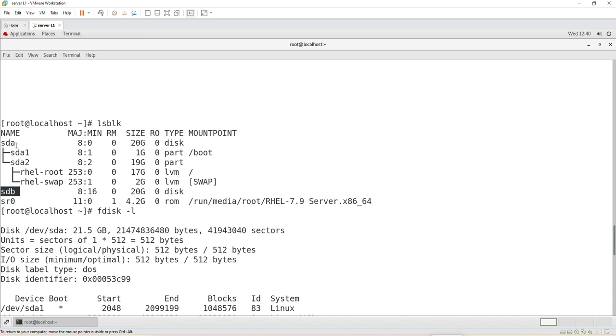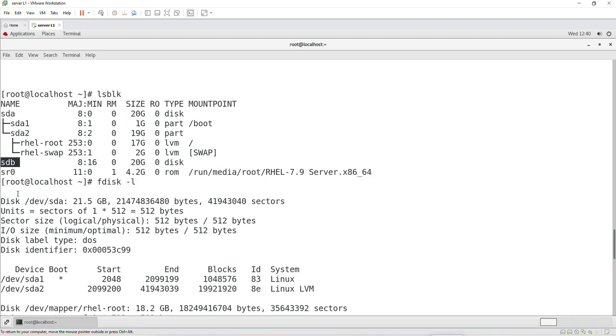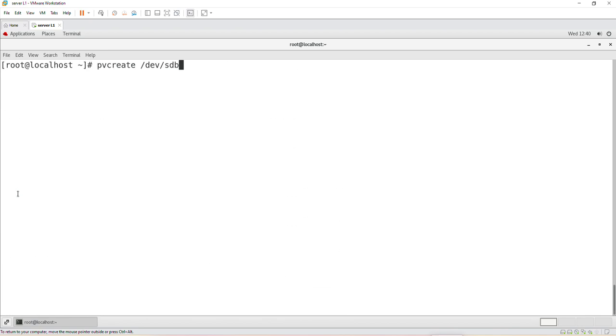Already sda is done, so now sdb is my partition drive. Give sdb and enter. Physical volume /dev/sdb successfully created.